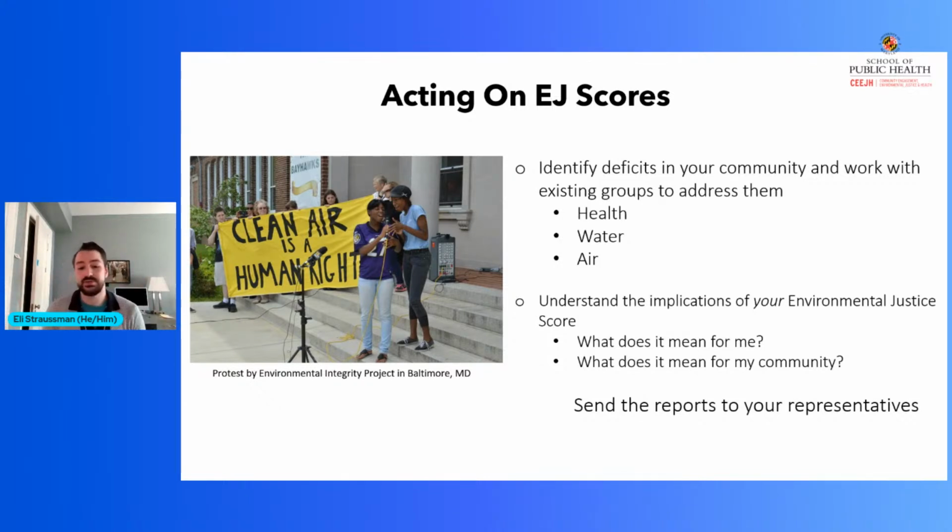It also allows you to be informed when you go and talk to your representatives, when you try to promote environmental justice policies. It gives you a leg to stand on to say, I've looked at the data, I've looked at the information that's available, and these are the things that I can say are almost certainly impacting my community for the worse. What can we do to fix it?